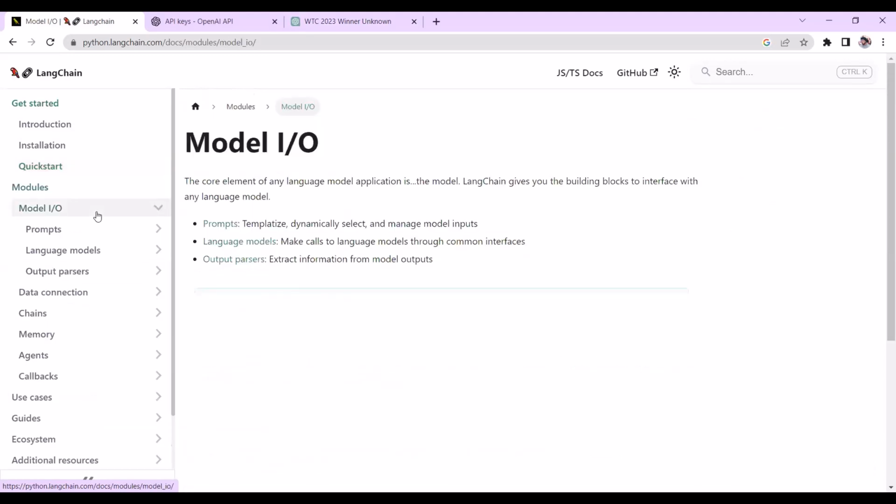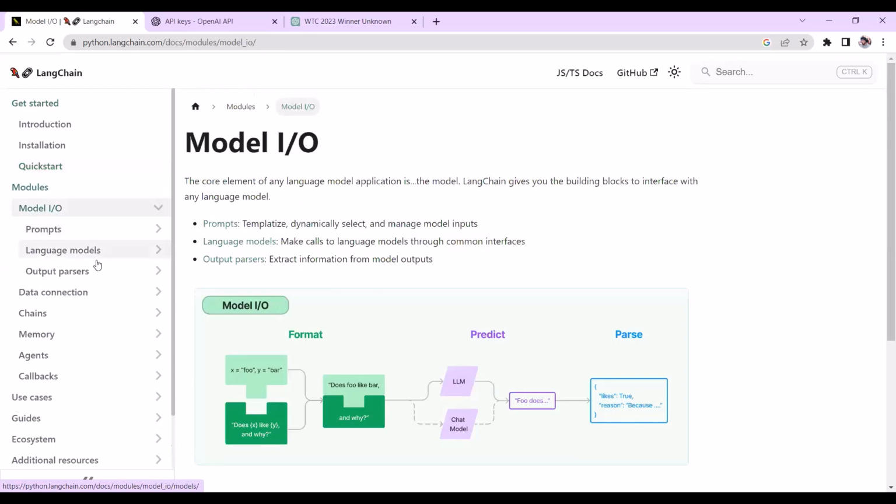We will discuss prompts, language models, output parsers, and all these things as we go ahead in the next tutorials, because I will try to upload a tutorial every day. Although it's quite difficult, I will try to be more active and upload tutorials on large language models and LangChain each day. I will be covering all these topics: chains, memory, agents, callbacks as well.